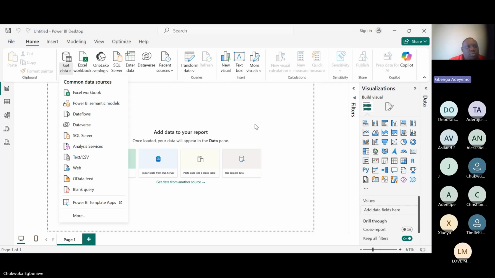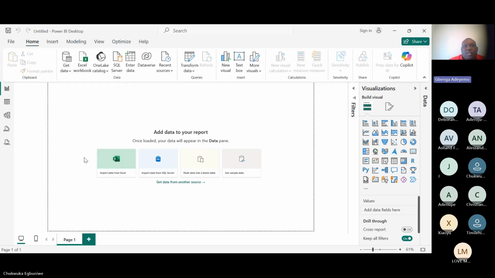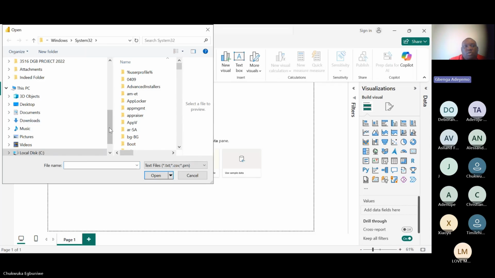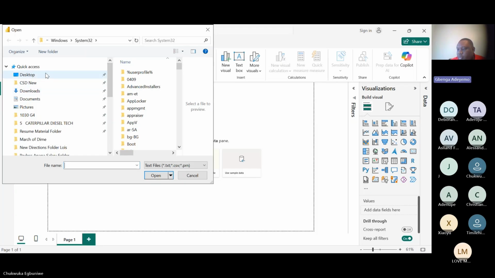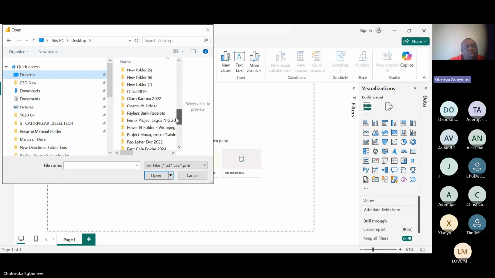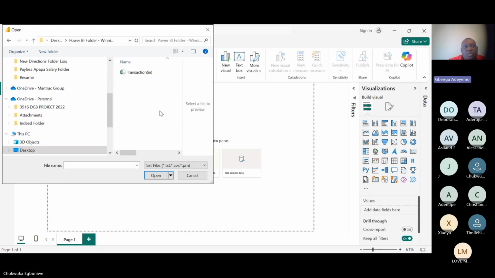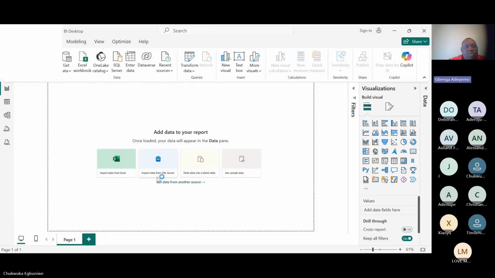Okay, good. So now that you are on Get Data, you click on text/CSV, because your data source will determine your connector, will determine the source that you are going to be connecting to. Because you are connecting to a CSV file, that's why you chose CSV in that list of your Get Data, right? So you click on the file and you click on connect or open, and it's going to connect to the file. Please, you have to slow down a bit.